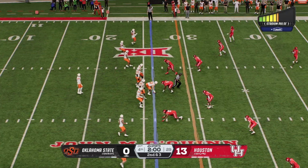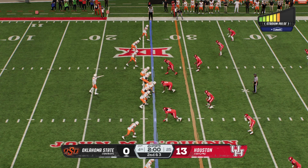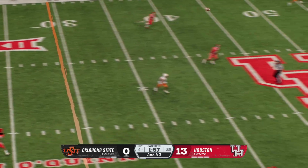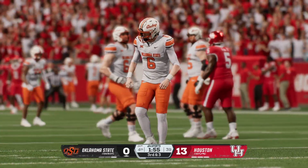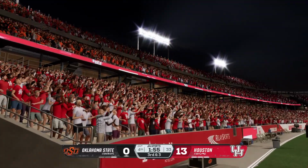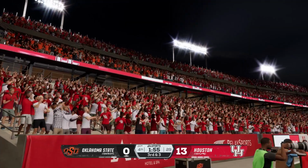And the Cowboys with myriad options after that big pickup on 1st down. Back to pass, it's Flores. A deep throw as the clock winds down. And that's going to be incomplete, going for broke on 2nd down, but 3rd down's coming up. Well, talking to the coaching staff coming into tonight, they thought they had to have success throwing the football if they were going to win this game.